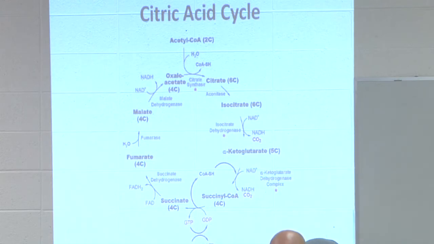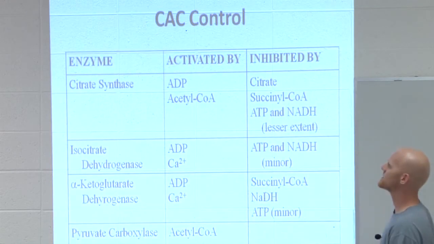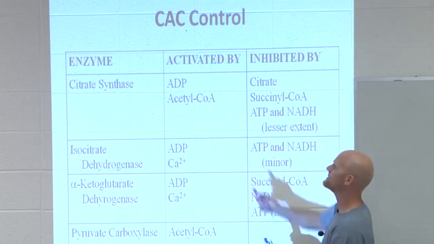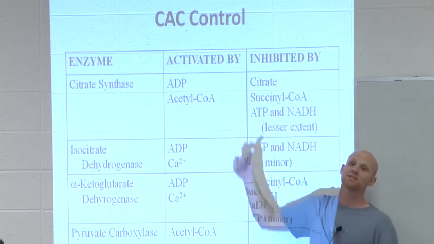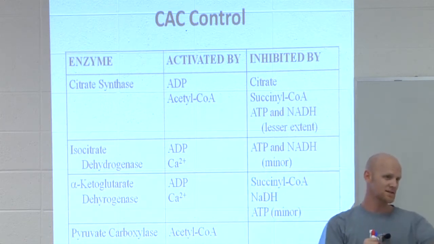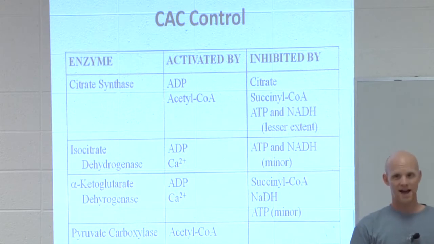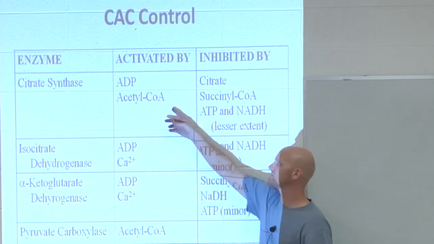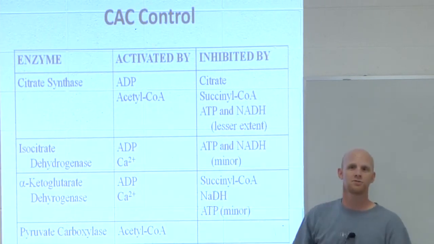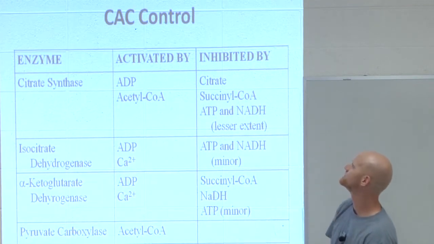That's a big point of control, starting the cycle, it turns out. It's activated by ADP. Does this make sense? Yeah, evidence that your cell is under kind of low energy conditions, if you will. It's also activated by acetyl-CoA. Does that make sense? Yes, because that's one of the reactants in that step. We're combining acetyl-CoA and oxaloacetate into citrate. And if I've got a big pool of acetyl-CoA, it might be a good time to get this citric acid cycle going, make some energy.